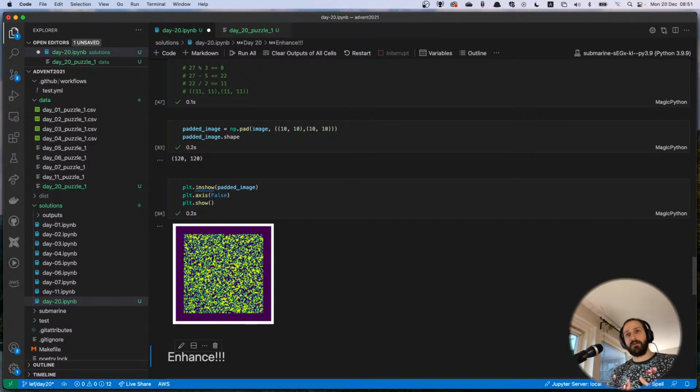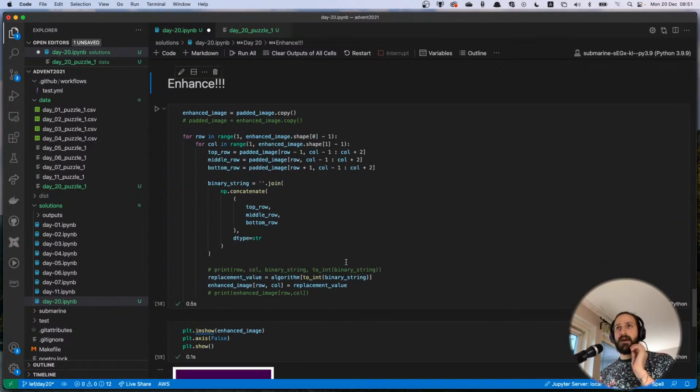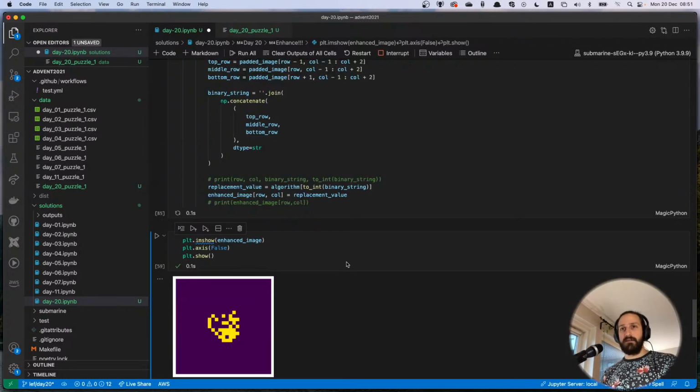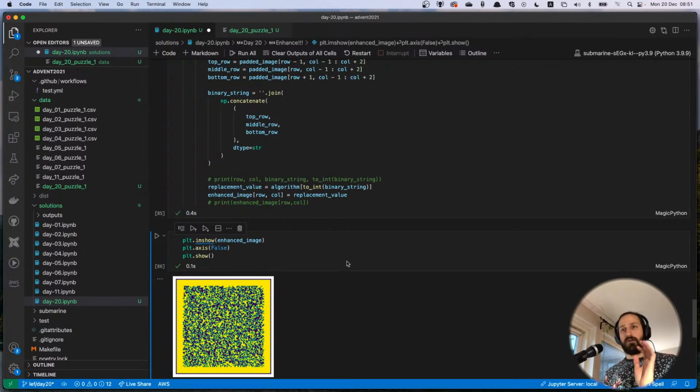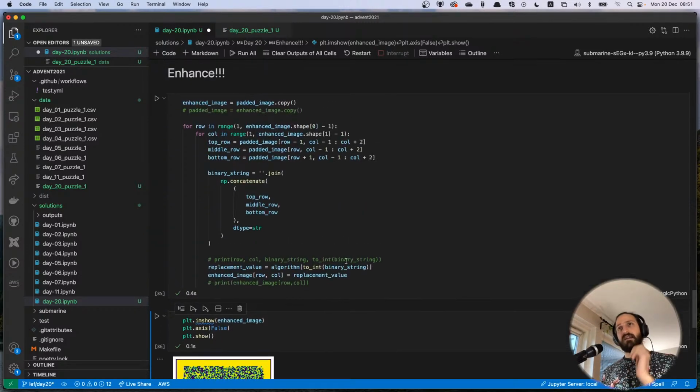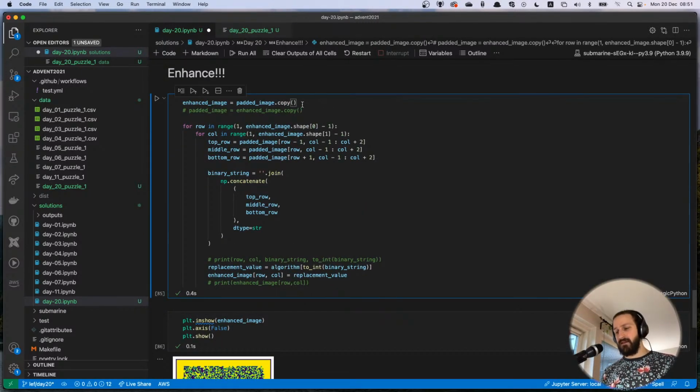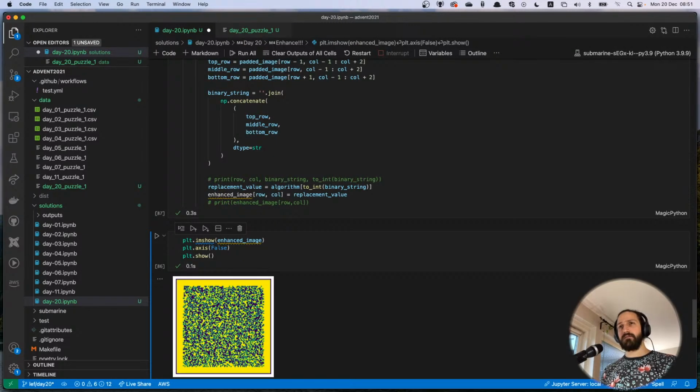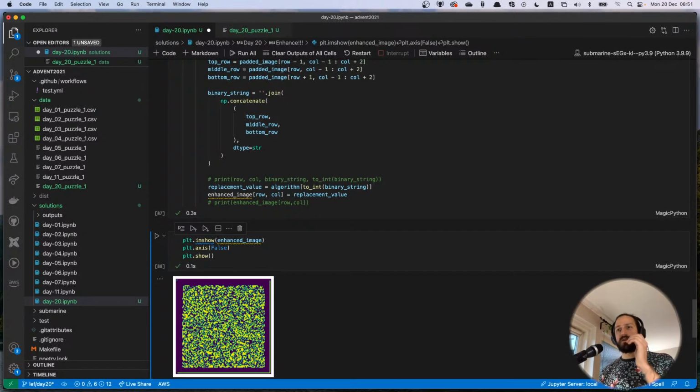Okay, that looks like a QR code. Let's enhance one pass. Print it. Okay, and I suspect now, let's see if we run this again. Please, please, please work.